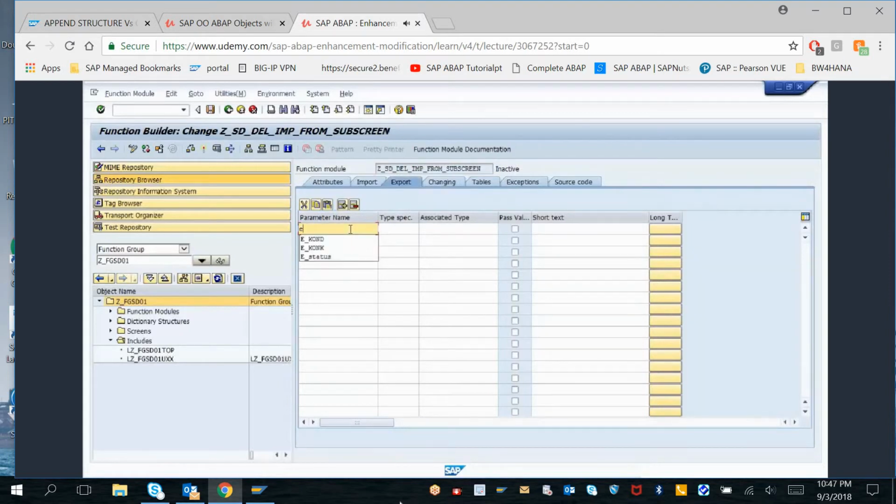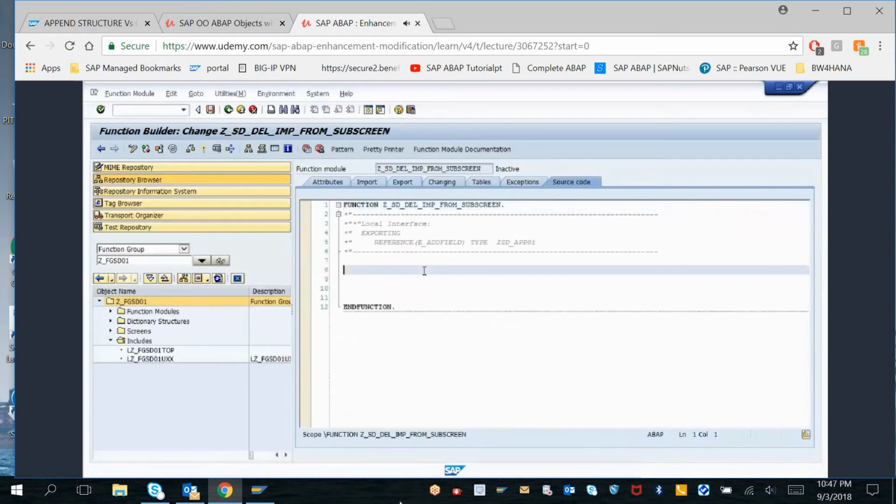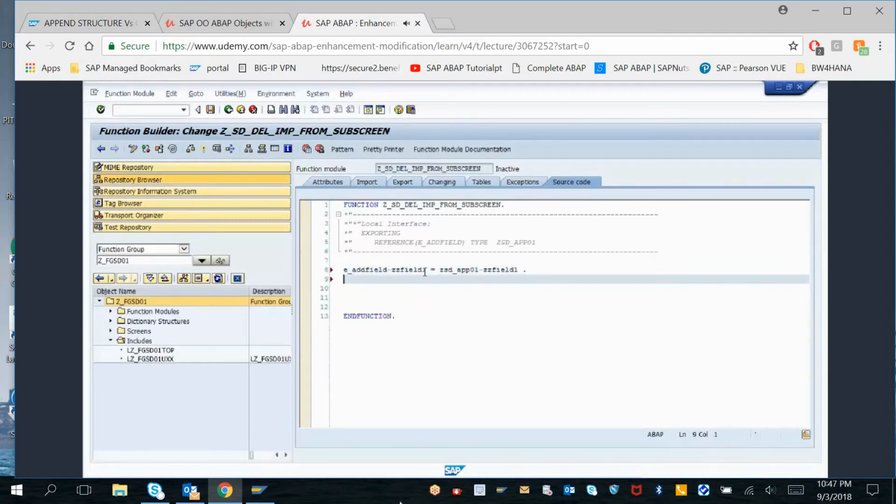We add an exporting parameter. And then we write the code for exporting the value of the fields. We assign the value of the screen fields to the exporting parameters. We activate the program.